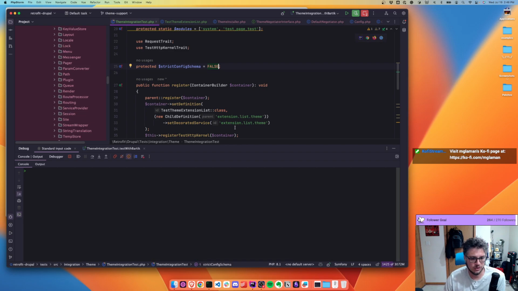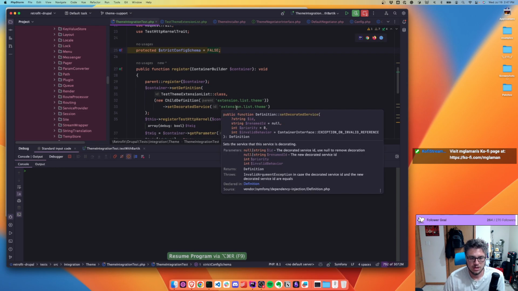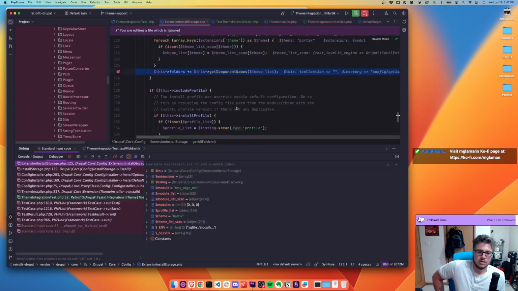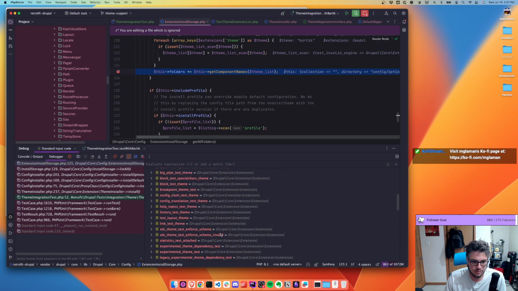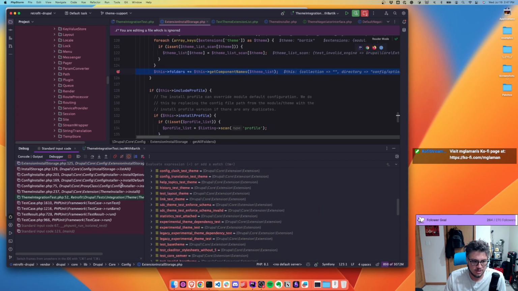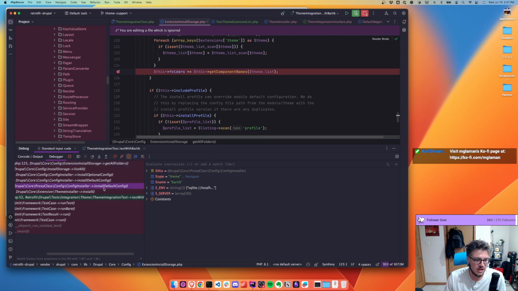I feel like Drupal core shouldn't throw an error there, but also it's kind of expected because we're doing something goofy. We'll see. So theme list is still empty. Because it's on install default config.